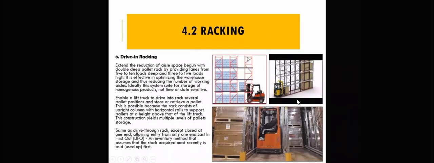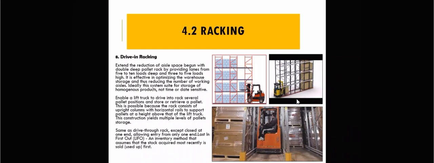Now is about drive-in racking. Okay, kita punya material handling equipment, kita punya lift truck ni tadi. Alright, so kita akan drive bawa masuk rack ni tadi.